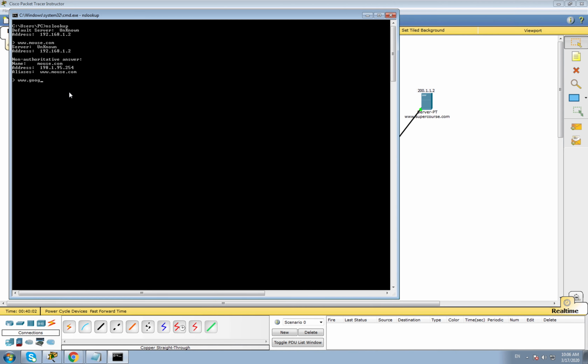Now we can try some other things. I'm going to only do one extra thing, which is www.google.com, just to point something out. You'll see it comes back with an answer, but notice it's given a whole bunch of IP addresses. Well, that's because Google is rather important, and they've got a bunch of servers running so that if one goes down, for example the 194.104 goes down, it means that I'll go to the 103 or possibly the 105, 106, 147, or 99. So I actually have my choice to go to any of these, and it's simply returning many things. Usually you'll find that the bigger companies have more than one of these.